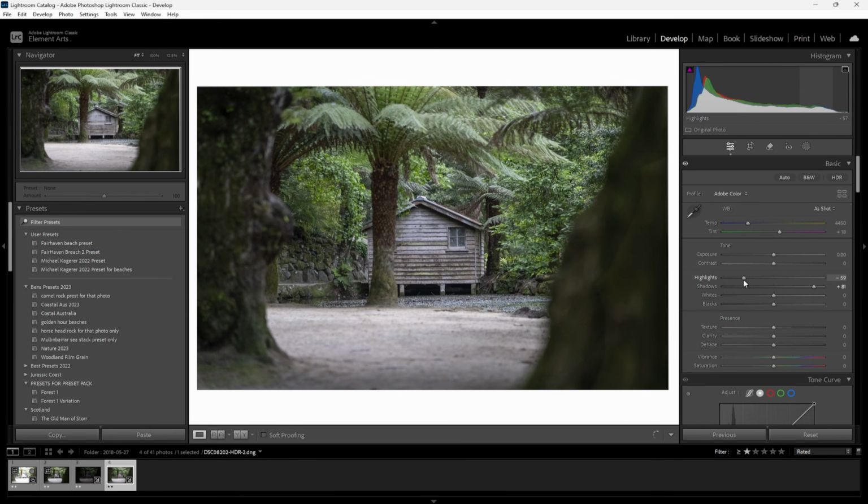However, there is a negative of creating HDR images, and to put it simply, when you blend multiple exposures together, it can remove a lot of definition in the photo and can often make your photos look quite flat. This can be accentuated, especially when you push the highlights and shadow sliders even further, as shown here.